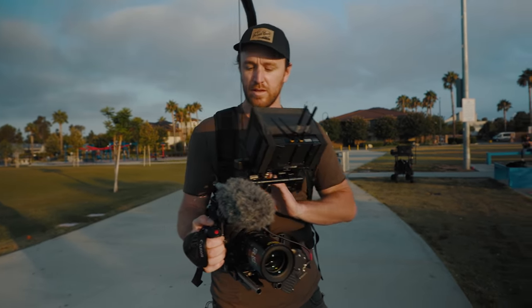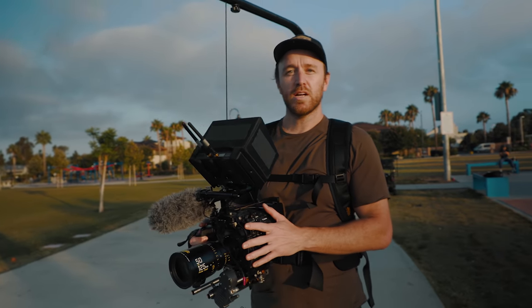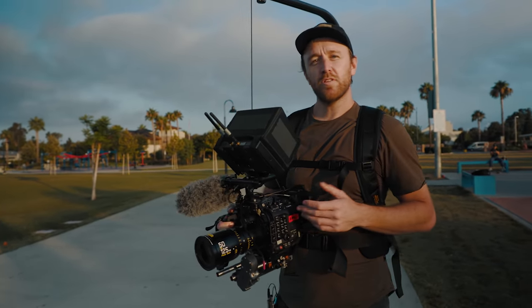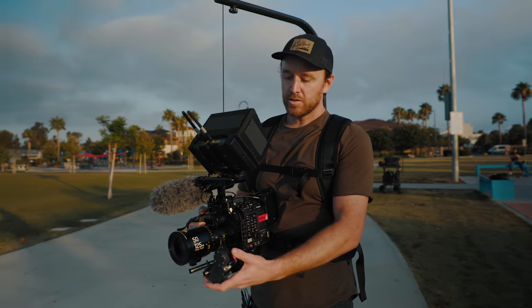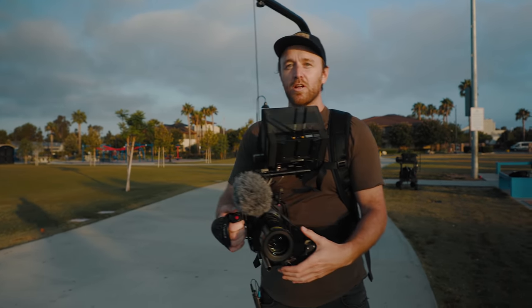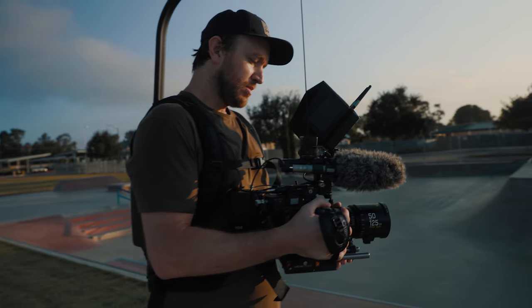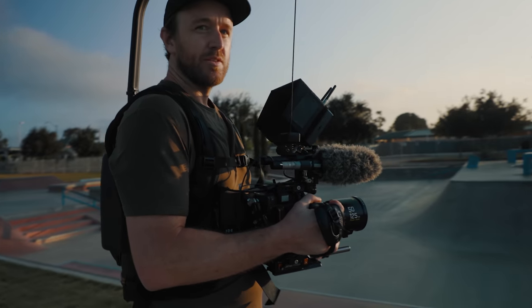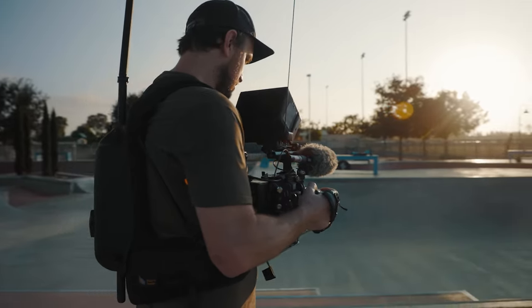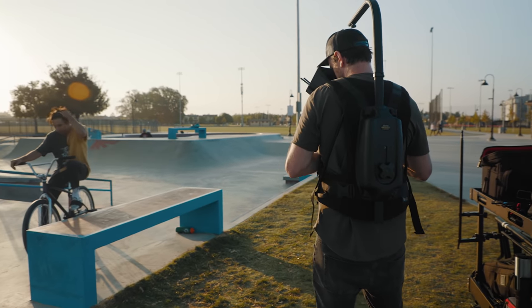As I mentioned earlier, these are super 35 lenses, so with a full frame camera like the C500 Mark 2 they're not going to have full sensor coverage, but I just put the camera in super 35 mode and they still work great. You can still run them with wireless follow focus if you want. Right now I'm going to be pulling off the barrel using the 50 to 125 — this one's cool, it's got a lot of nice compression and a really nice out-of-focus area. I need a little portrait shot of you with the sun flare in the back.